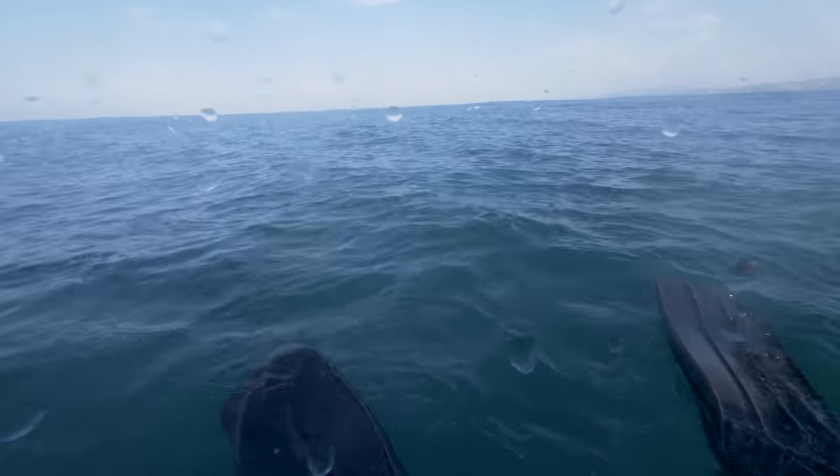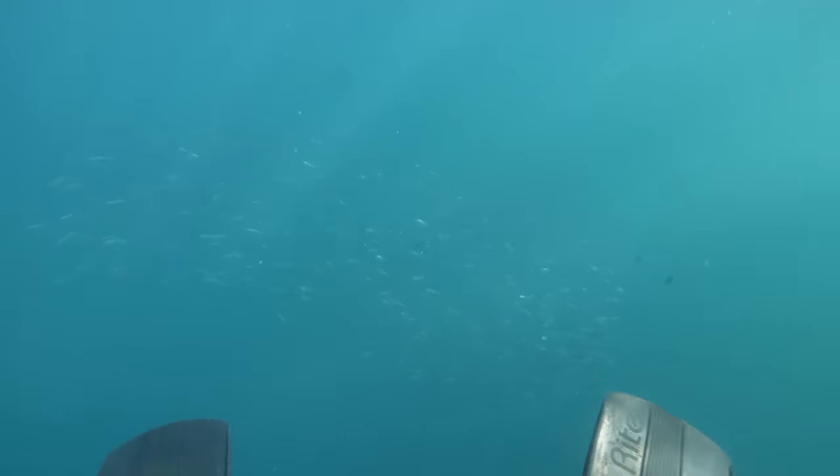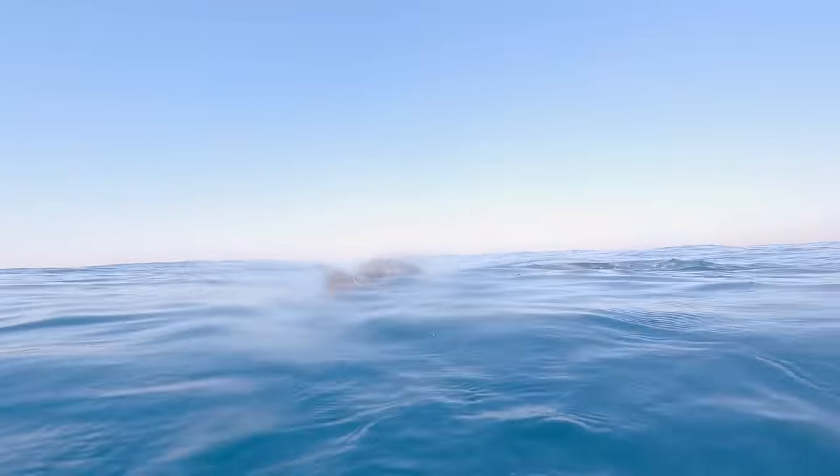We get to South Africa and we're chasing these bait balls, most of which are in the top ten feet of water. Most of the filming is done on snorkels from the surface — we're freediving and chasing, chasing, chasing. These bait balls are not static. They're traveling horizontally at a phenomenal speed to avoid predators, the dolphins are coming in, there's a lot of action, and you need to keep up — especially dragging a massive camera through the water. After two solid days of flutter kicking trying to keep up with pods of hunting dolphins, my calves were like granite and my knee joints were on fire.